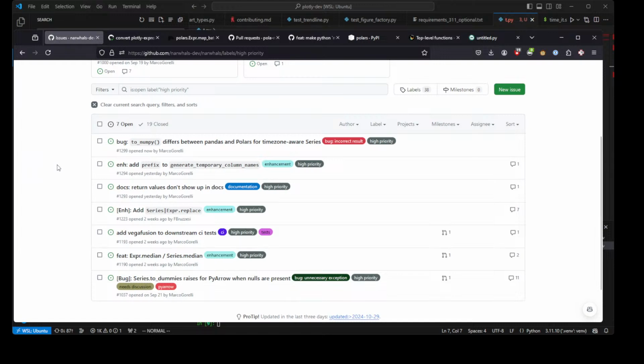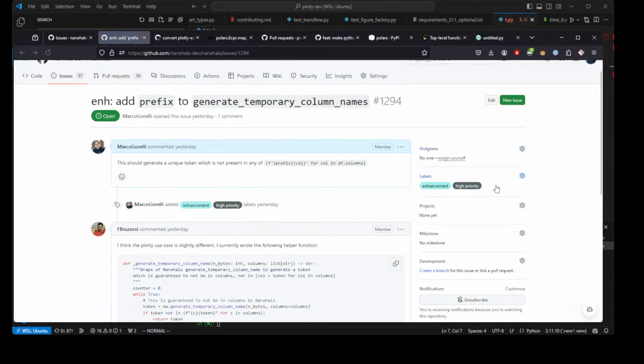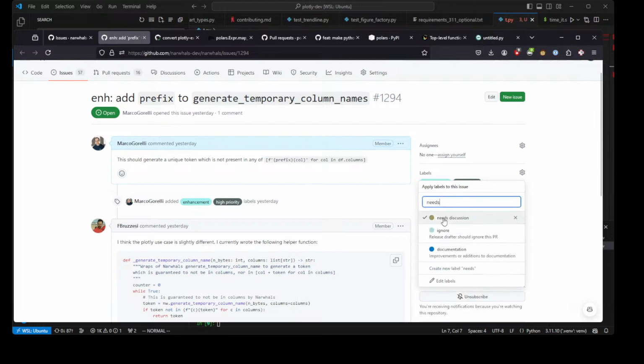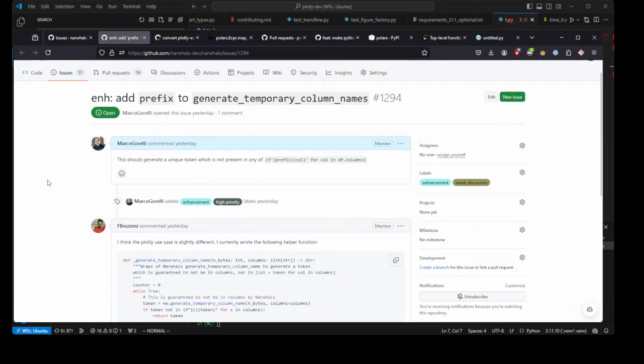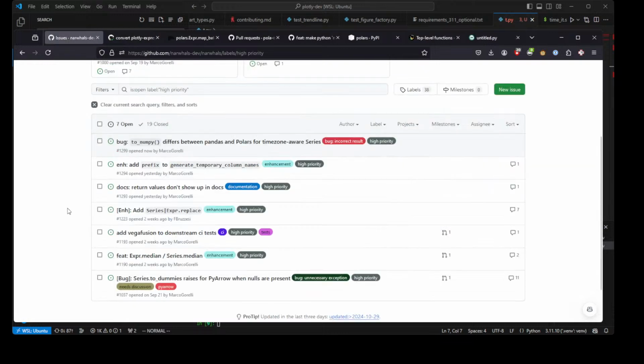Let's take a look. Okay, so this one here, Francesco has in fact found a workaround, where he's made a helper function in the Plotly PR itself, which is quite manageable. So I think we can remove the priority and call this just needs discussion. Anything else that's marked as high priority which shouldn't be?